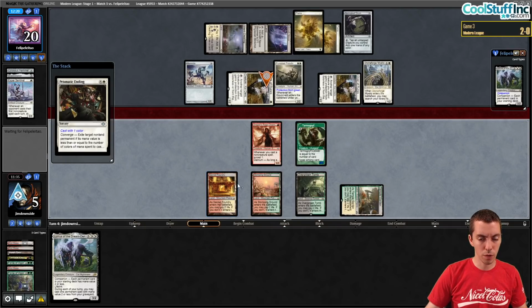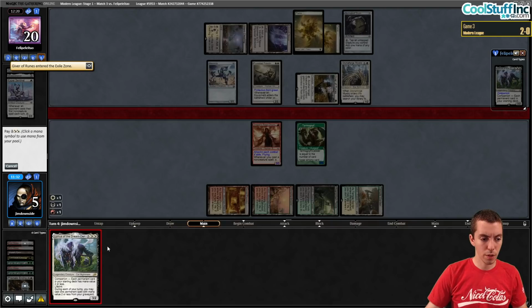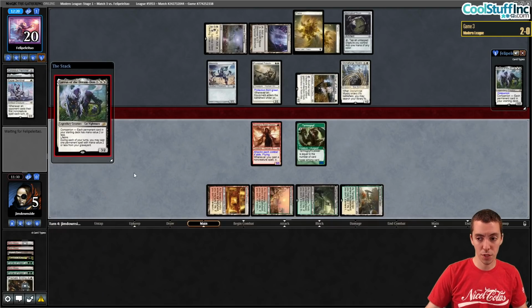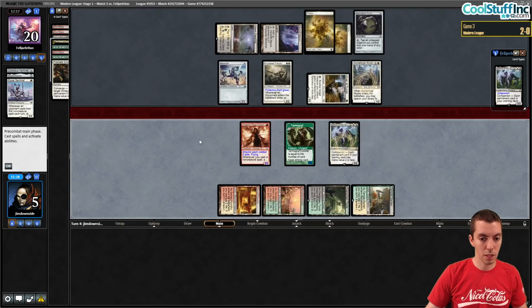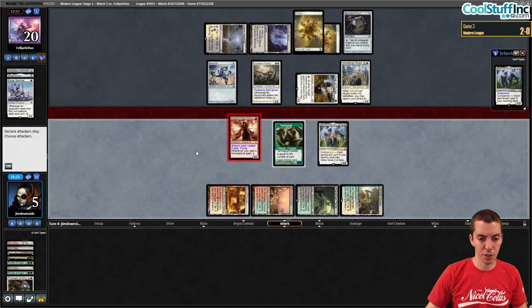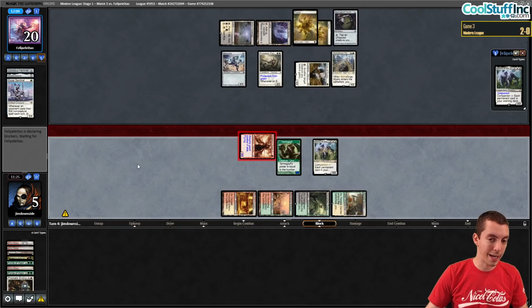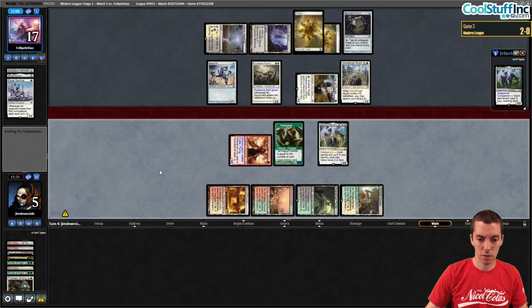So, goodbye, Giver of Runes. Hello, Lurrus. They, of course, have their own Lurrus, too, which is kind of annoying, but... And then we attack for 3. It's probably just going to lose to their Lurrus, honestly. Their Lurrus is a lot better than ours, because they have Shadow Spear and Hammer in the bin. And they have almost enough mana to cast everything. What are you going to do, you know? Just trying our best here. I'm all in at 5.